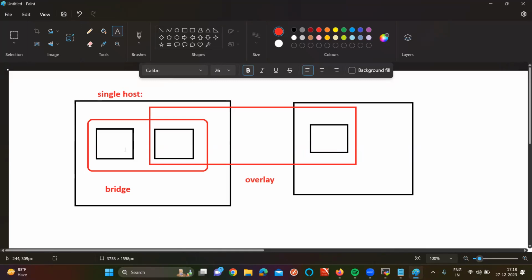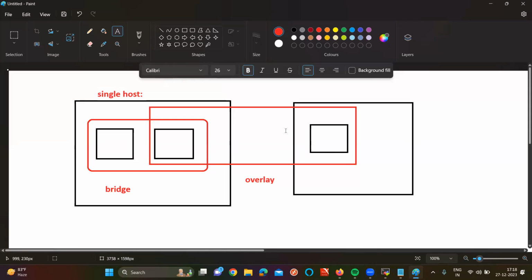Bridge network means containers communicate within a single host. Host network means containers use our host resources like the host IP address. None network means we don't use it, because containers will not be exposed. Finally, overlay establishes communication between containers running on different servers.